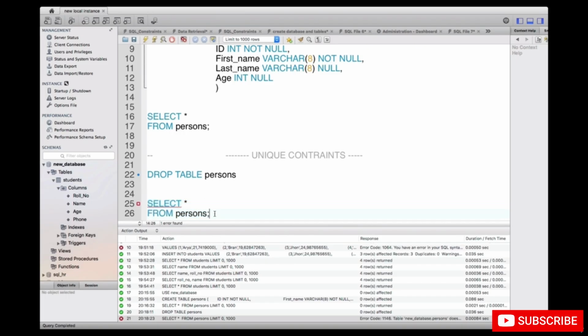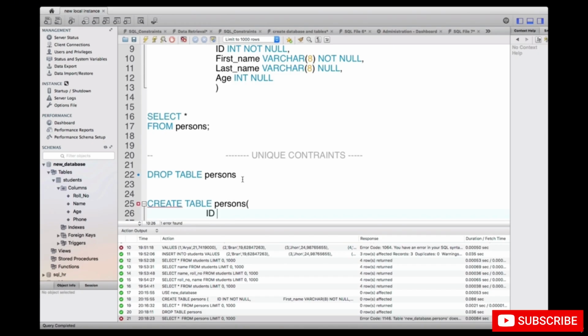So I'm going to now create the table again, and I'll show you the unique constraint. So I'm going to create table, and then the table name, I'm just going to use the same table name, persons. And then inside persons, I'm going to put maybe the same stuff.